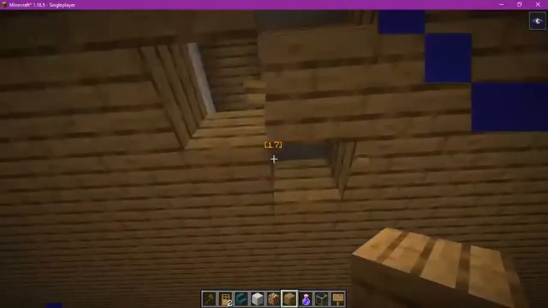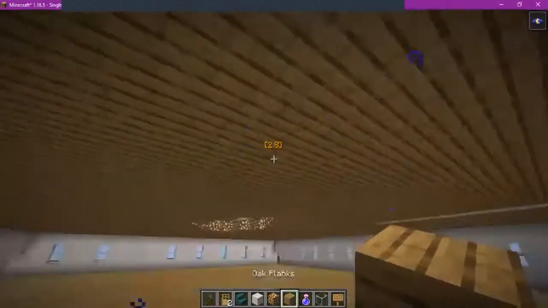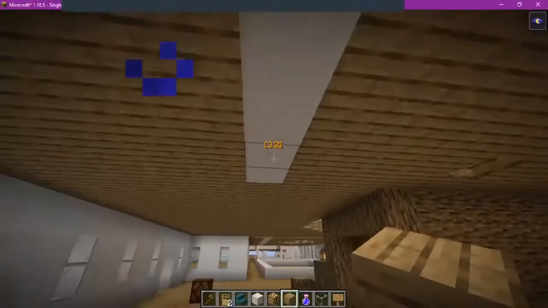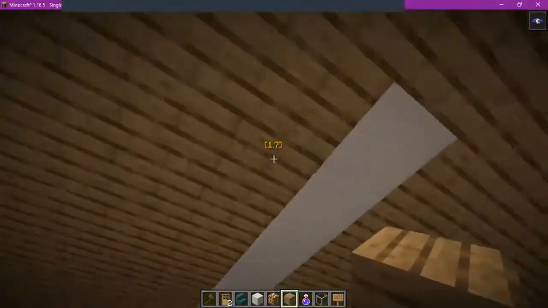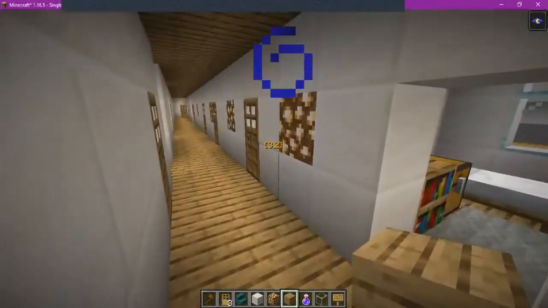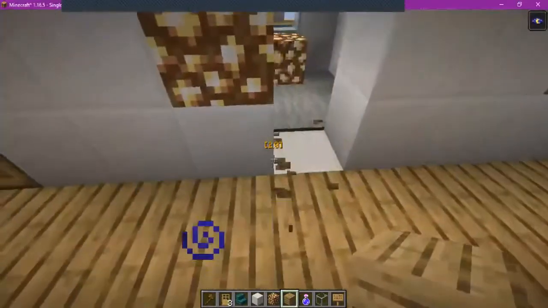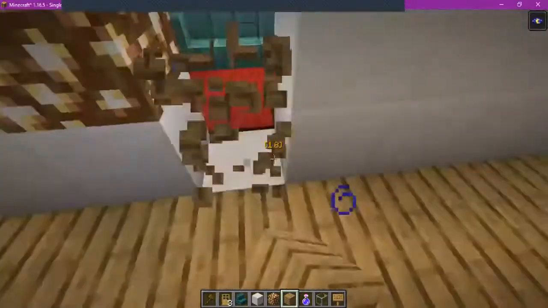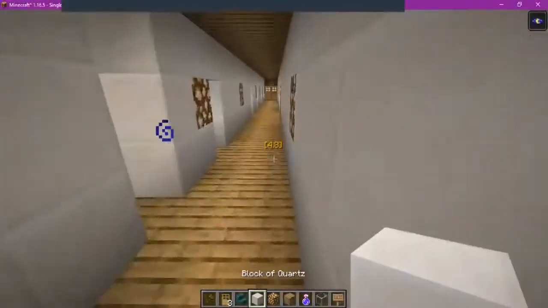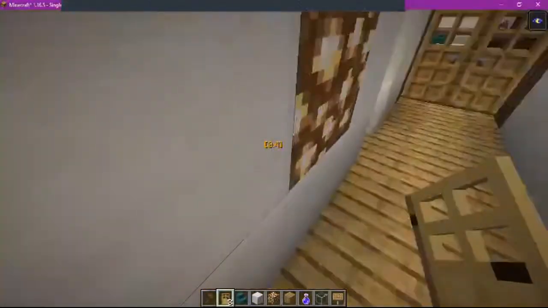Need to reference anything? Use glowstone. This is where that hallway starts, and it just goes straight down. Good to know. Then over here, I'm gonna do the same thing. There's more doors on this side, I feel. Oh yeah, more doors. So what happens when I screw up? Good there. Door, door, door, door, door.